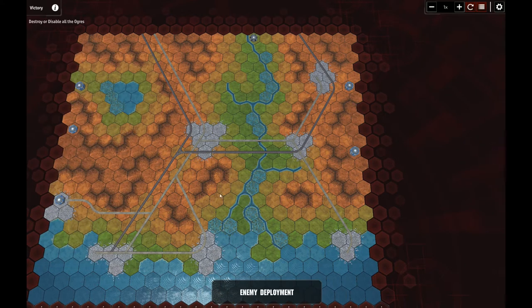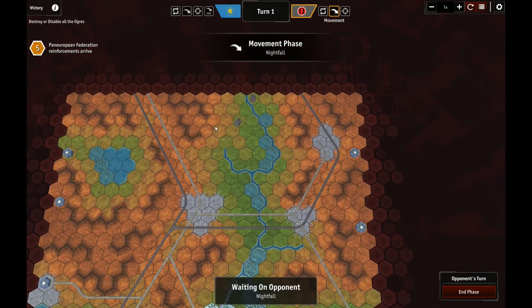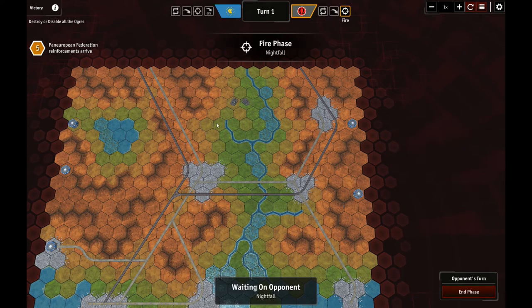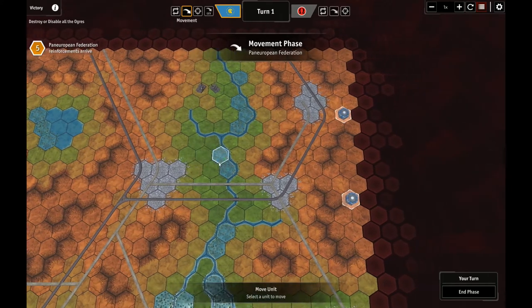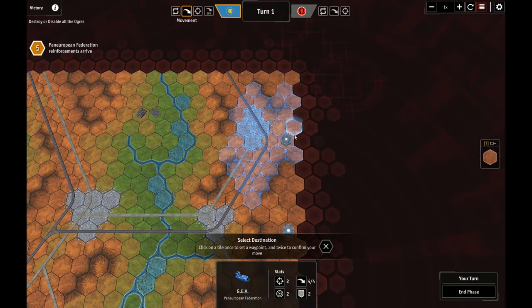Alright, let's give this a go. I don't have a lot of faith in this working, but we'll see. So here go our 2 Mark 1s. The regular old Mark 1s, 1 main battery, 4 anti-personnel, 18 treads. So we're definitely going to need to hit them hard. Now, hopefully my GEVs aren't completely crapified here.